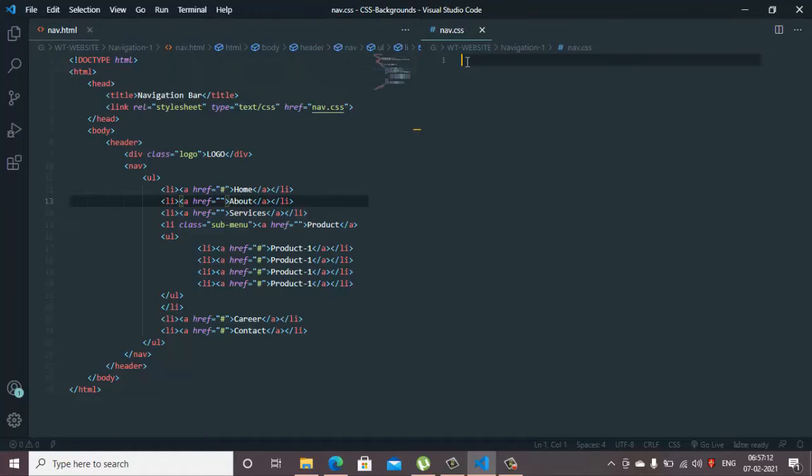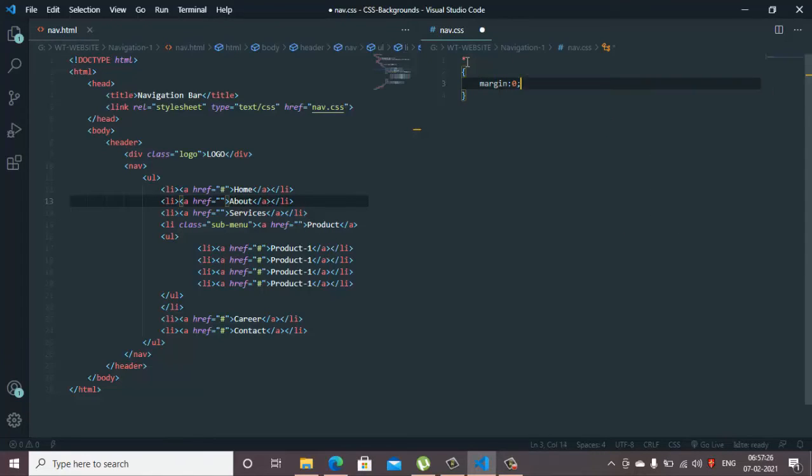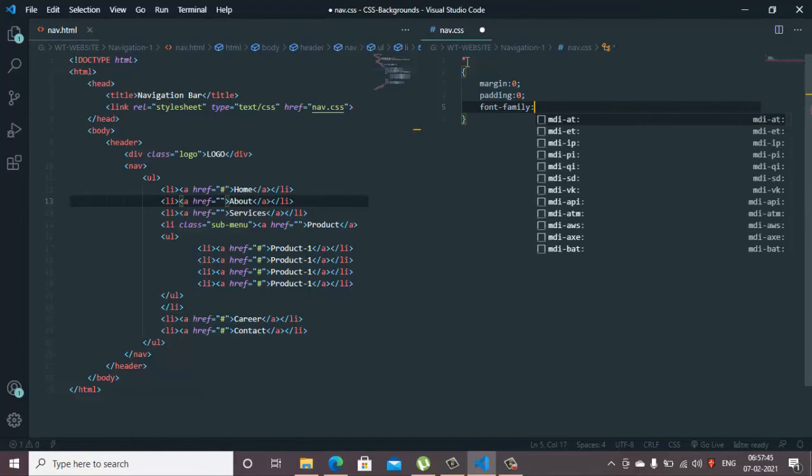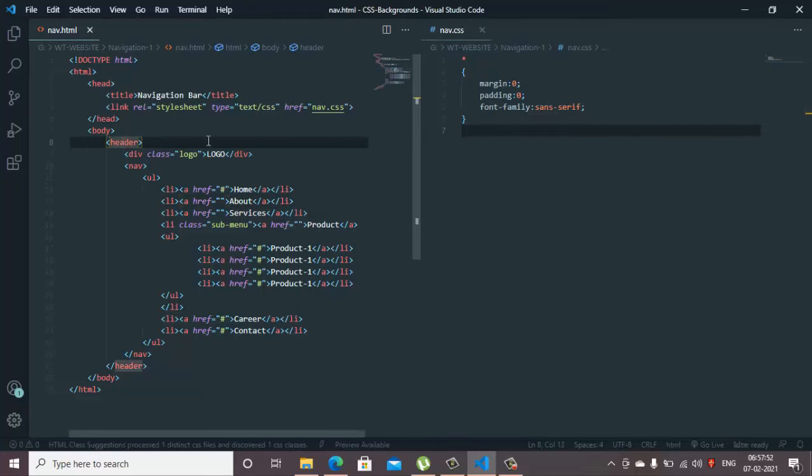Here is my CSS file. In that I am first setting the margin and padding as 0. And also I am setting the font family as sans serif, a basic property. Okay, so now we are going for the header section.